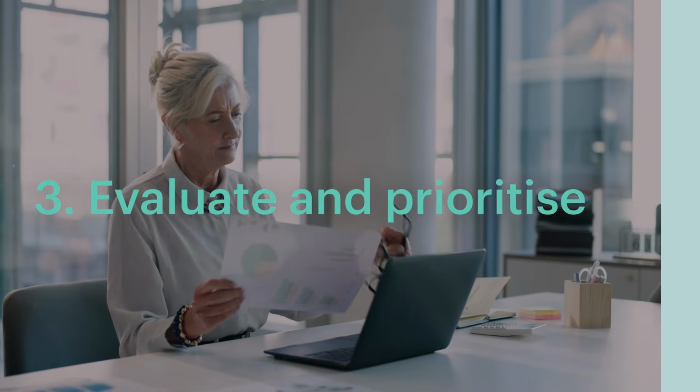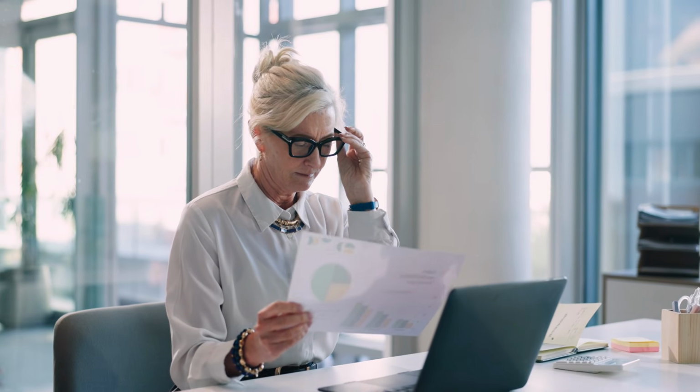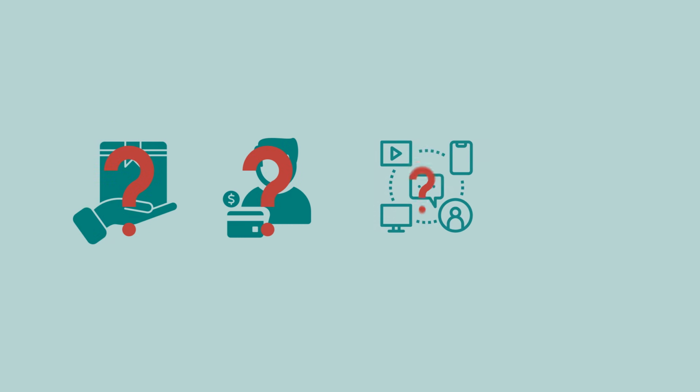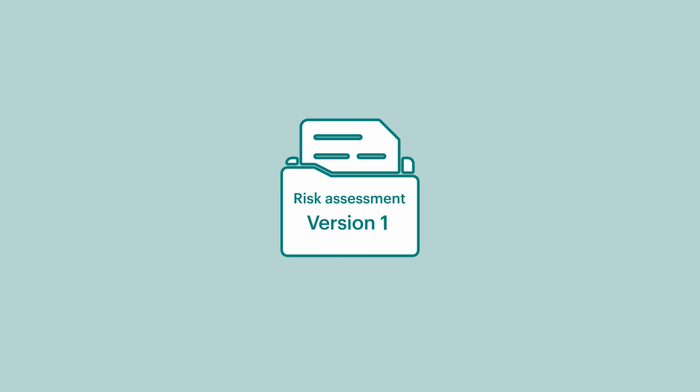The third step is to evaluate and prioritize your risks. This involves deciding how to respond to each risk based on its rating. For example, you'll need to prioritize high-rated risks and apply additional controls to manage or mitigate them. Lower risks may be managed with simpler measures. If you cannot appropriately manage or mitigate a risk, you are expected to consider whether it is appropriate to continue providing that service. You must regularly review and update your risk assessment to make sure it remains accurate as your business and its risks change.